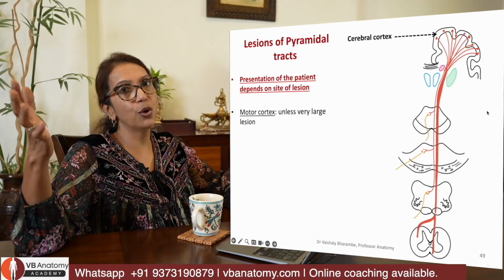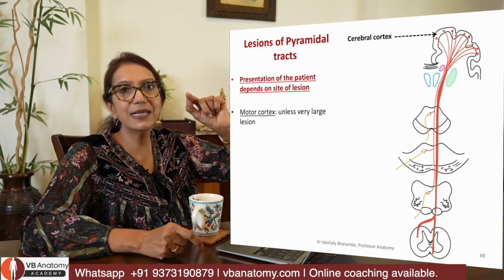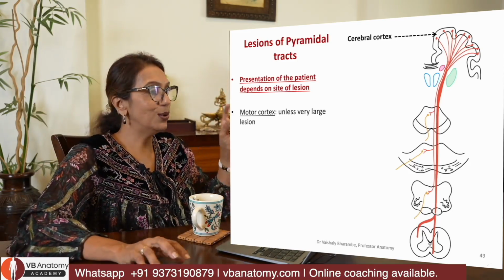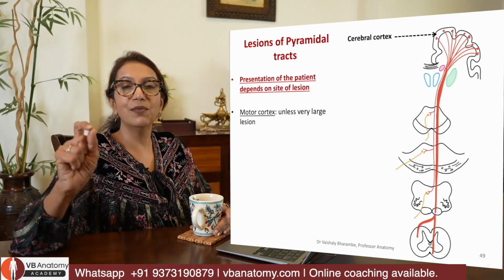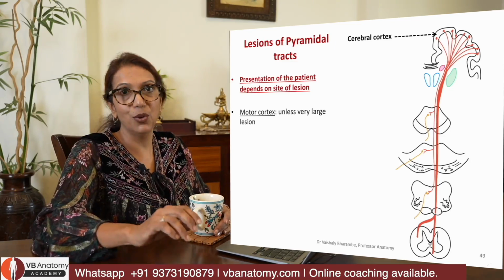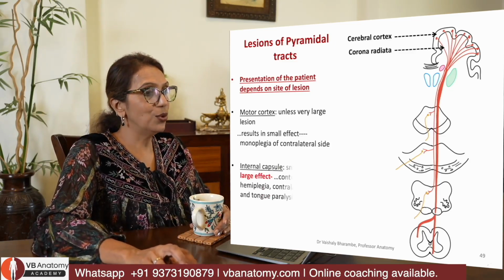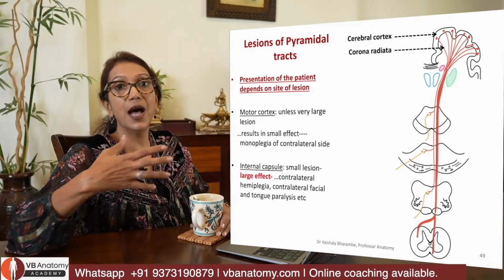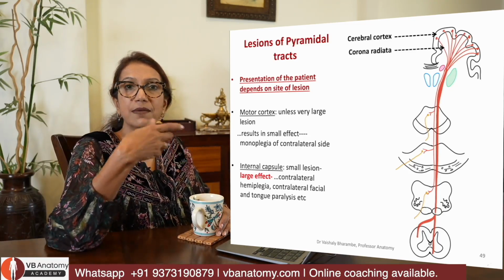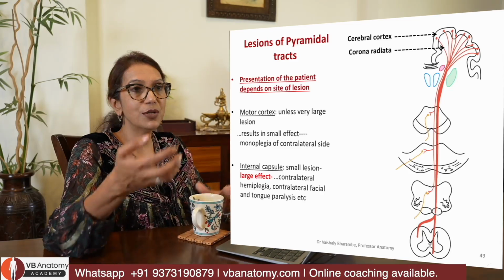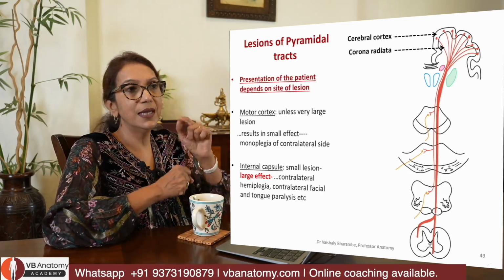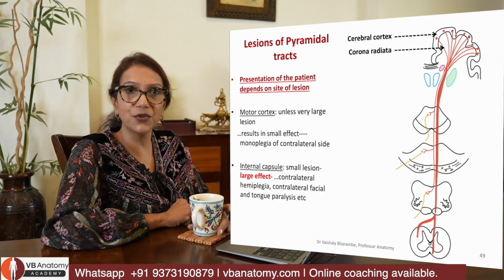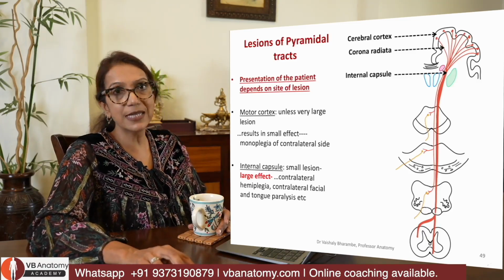cerebral cortex. The cerebral cortex is so big. If the lesion is even 1 centimeter, the effect is very small because there is a huge cortex there. So, lesions in cerebral cortex have a small effect on the body. But if you go to internal capsule where all the fibers are tightly packed, a tiny lesion results in large symptoms. A tiny lesion may result in hemiplegia in a patient because all the fibers are so tightly packed together that a tiny half centimeter lesion could have massive repercussions in the patient. Okay, so that's internal capsule.